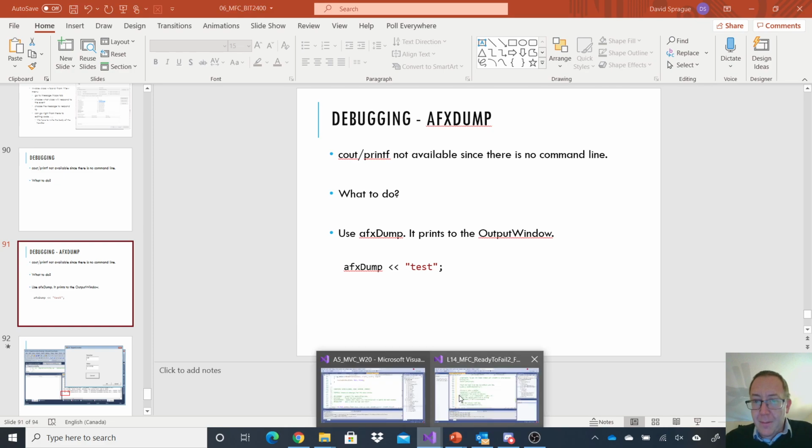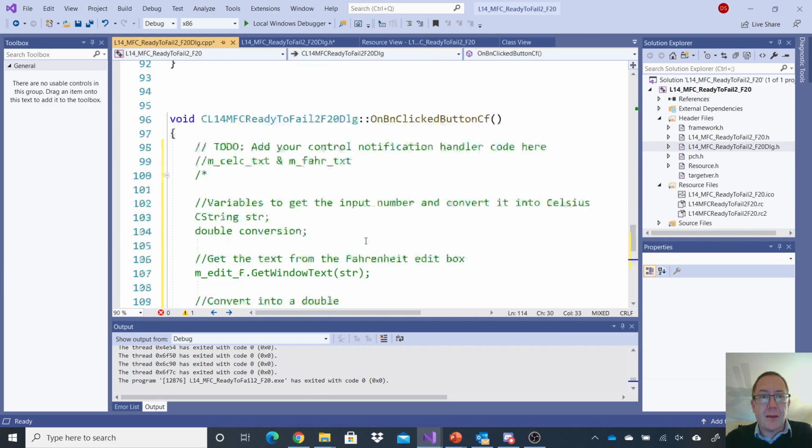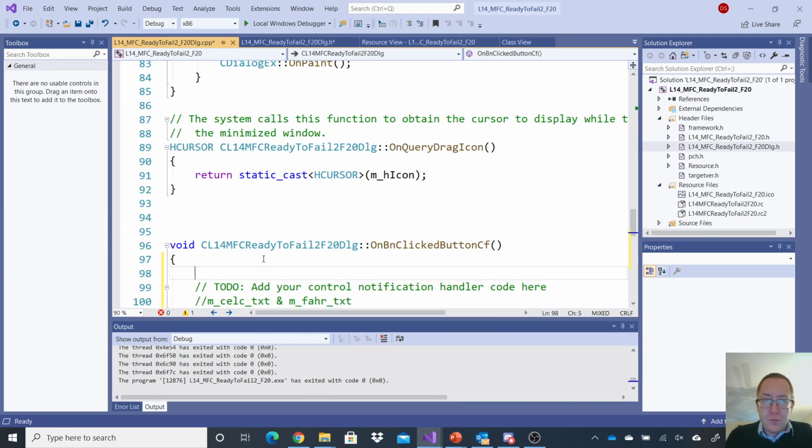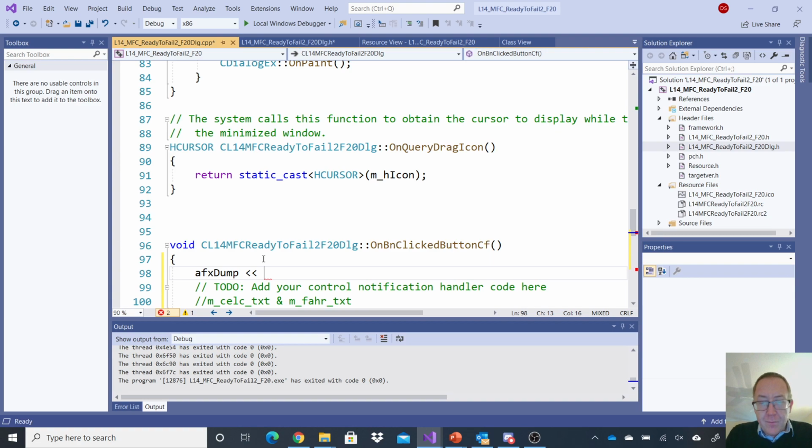Great. Ready to fill too? Okay. AFX dump. Hopefully end line works. Does it work?